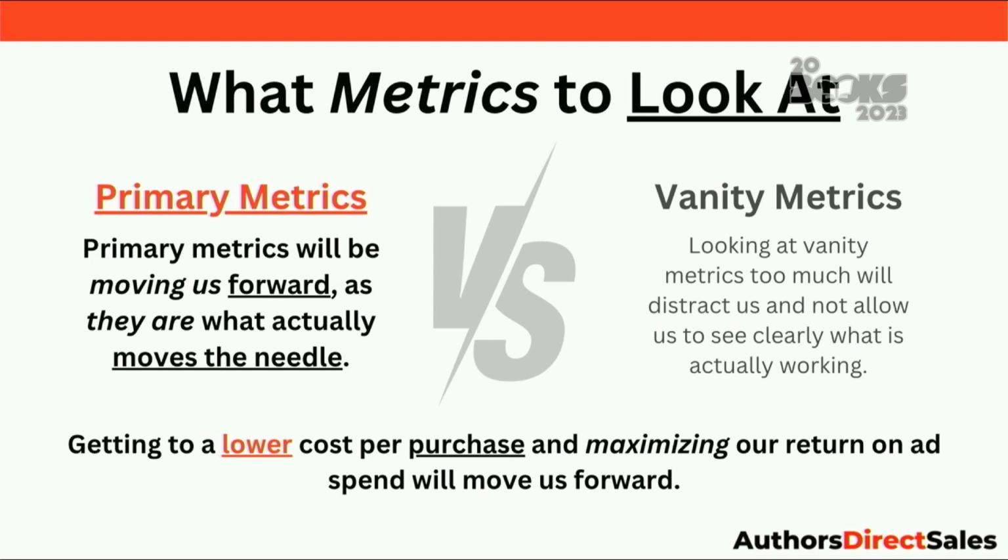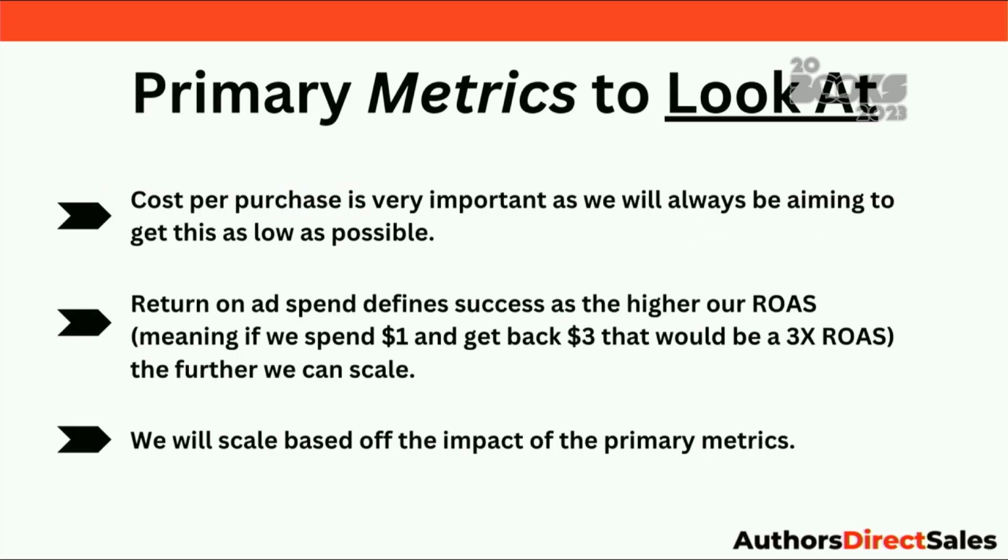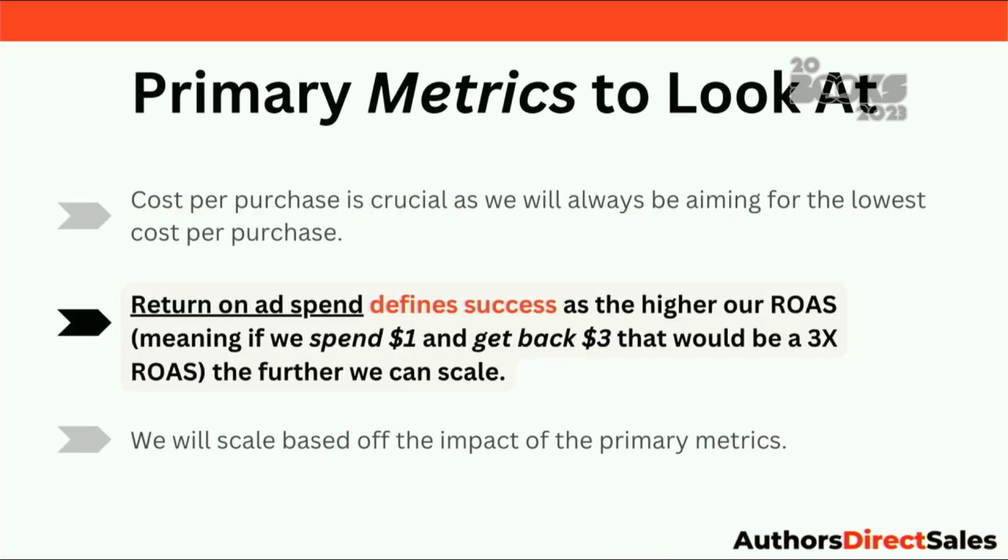That's things like cost per click, because even if we have a really high cost per click but our cost per result's really low, it doesn't really matter. That's just high quality traffic that we're getting. We'll take that. That's great because that's an actual customer. So yeah, cost per purchase is very important. We're aiming to get this as low as possible. Return on ad spend also defines success. I would argue that cost per purchase is more important because you're actually acquiring a customer.